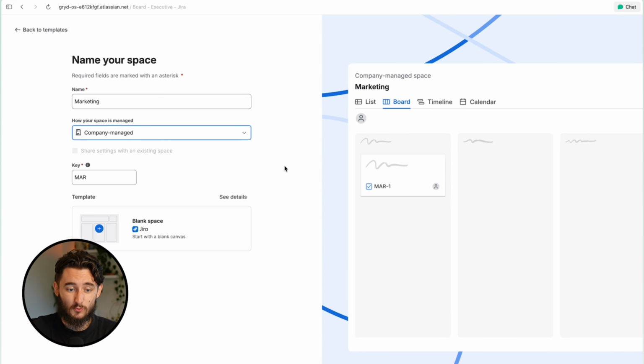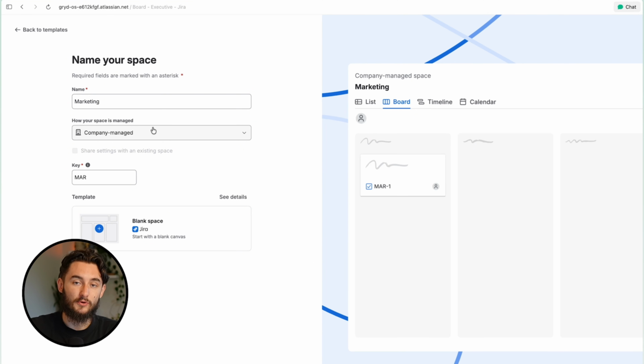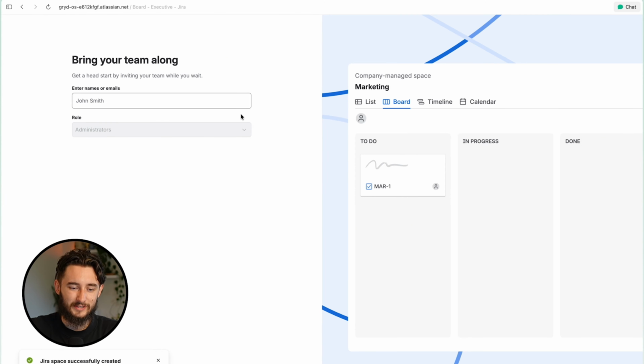And this is why. We aren't available on the free plan. When you're not on the free plan, you'll be able to check this box. What happens when you check this box is that it's going to borrow settings from the workflow, the screens, literally everything else within that space. So I'm going to skip this, and I'll show you how to standardize without doing this if you're on the free plan for whatever reason, but for the most part, you're probably not going to be. So let's go ahead and create a marketing space and we'll do it manually, because it's just as easy to do manually as it is with that checkbox.